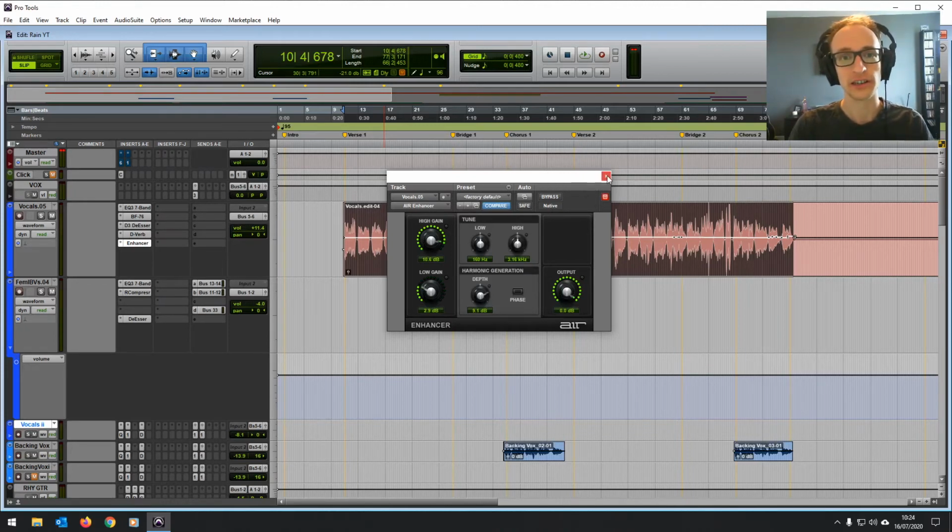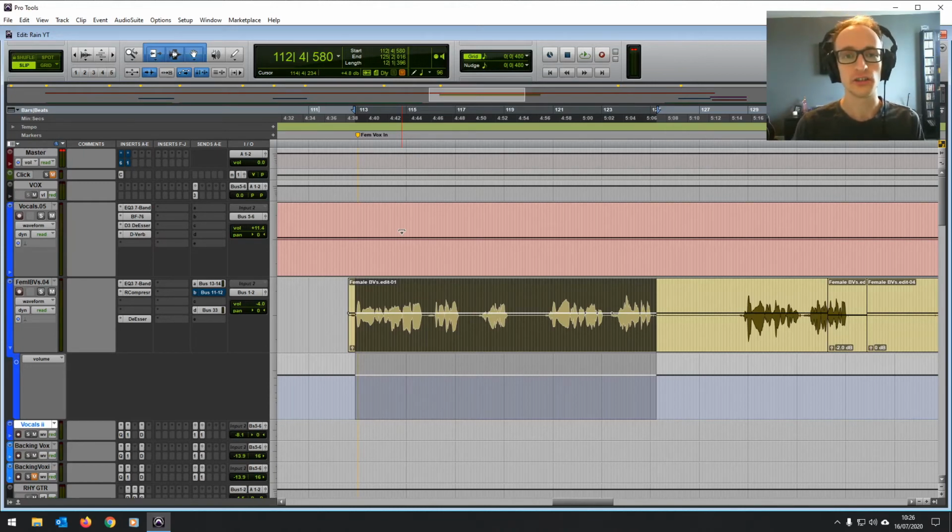Just use it sparingly. I've got two more plugins to show you. They're both super useful. I'm going to move over to the female vocal part of this song just to mix things up a bit. And also this part is quite an ambient section, so we're going to need some delay.